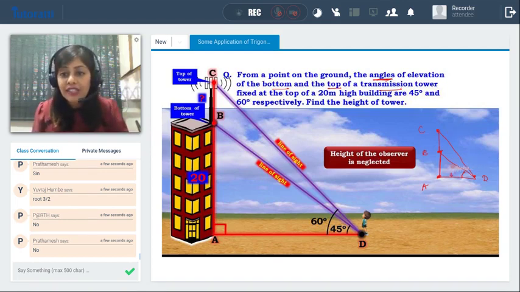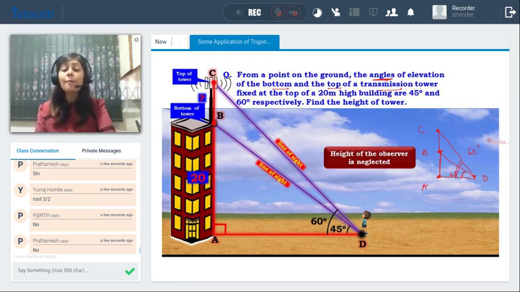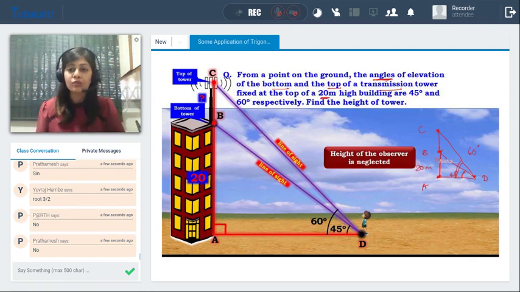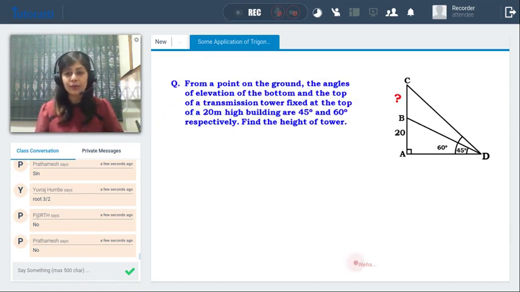So the smaller angle theta, which is 45 degrees, is for BDA. And the bigger angle 60 degrees is for angle CDA, which is 60 degrees. So pay attention, you have two angles, mark them correctly. Do not go wrong with these angles. Apart from this, what else do we know? We know that it's a 20-meter high building. Okay, so what we know is AB is 20 meters. Any other information that we are missing? No. So this is all the information that is known to us. We have two angles and one theta. Now students, pay attention. Like I said, whenever there are more than one right angle triangles, that's when you need to pay utmost attention.